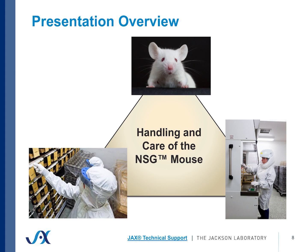Okay, so let's go ahead and give you a little overview of what I'd like to cover today. When it comes to housing immunodeficient mice, caring for them, and then using them in experiments so that you get really high quality, reproducible data, three components really will come into play when you're considering the care of these mice. These three different components are represented here on this pyramid on this slide.